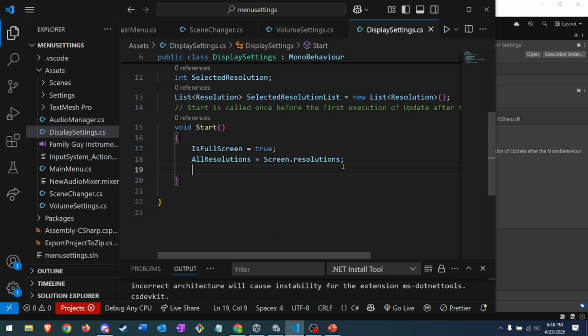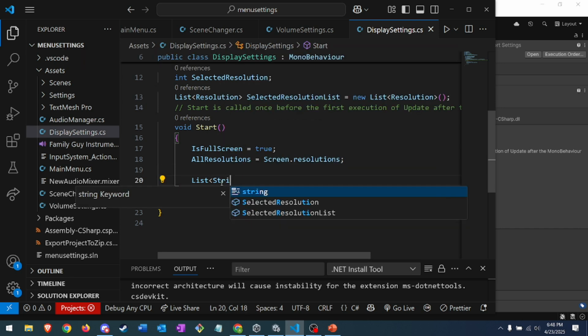Cool. Next line, we need to use that list that we just made. Or, no, we need to make a new list. I lied. Oh, it thinks I wanted to use that. I'm not going to let it do that.